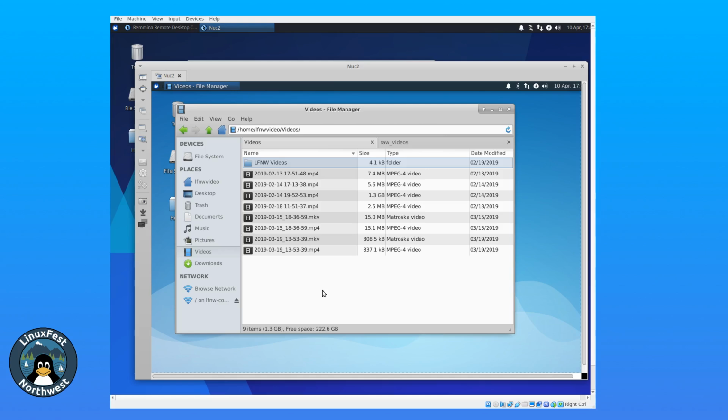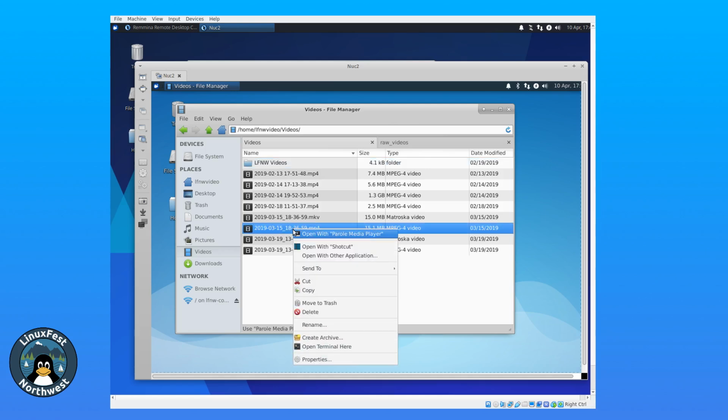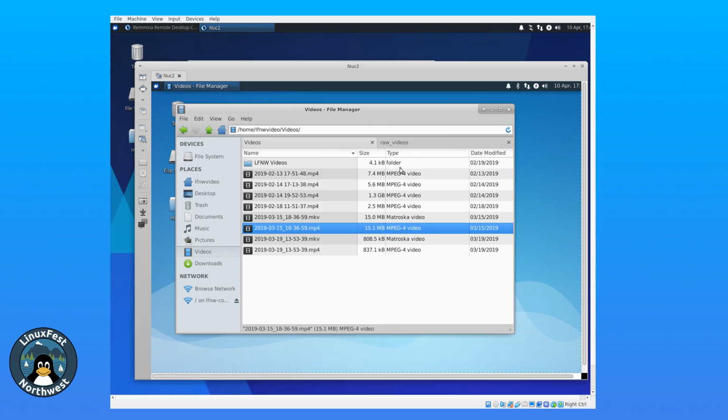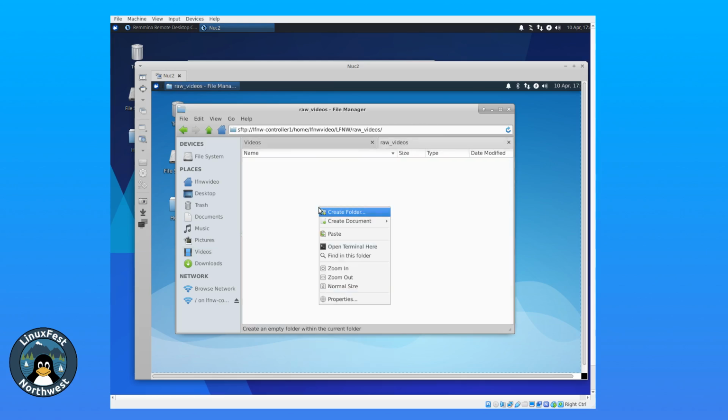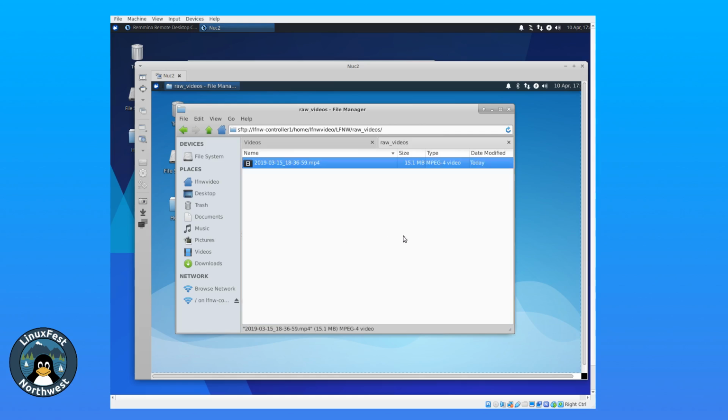So let's take this guy here. These are pretty big. Here's one that's a little smaller. And I'll say copy. So I right mouse clicked on it, copy, go over to raw videos, and paste. And pretty quickly, it's only a 15 meg file. It was able to copy it over there, right?